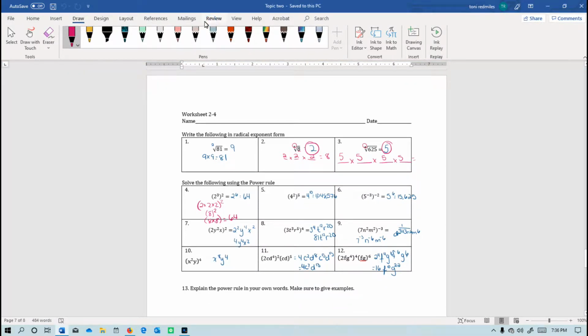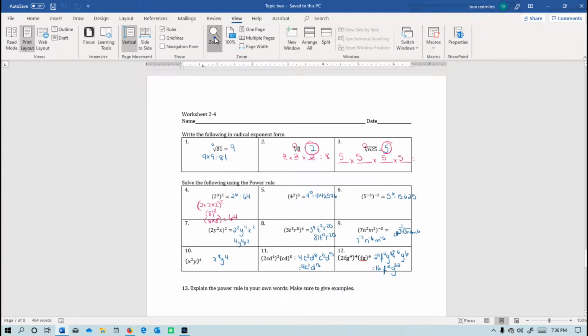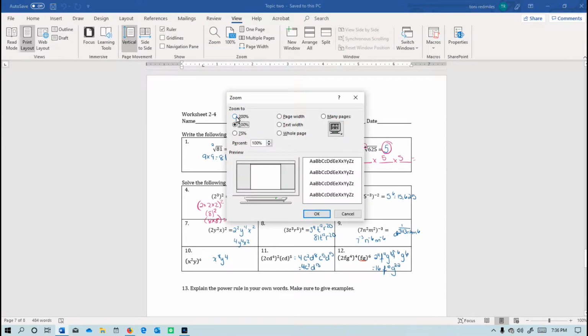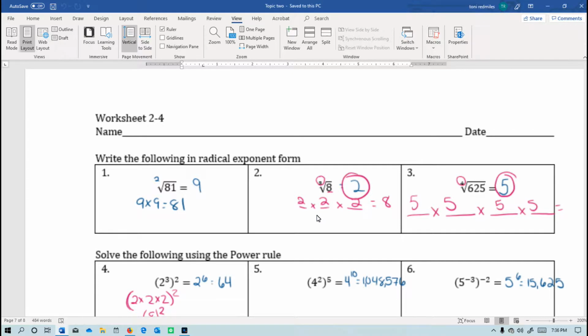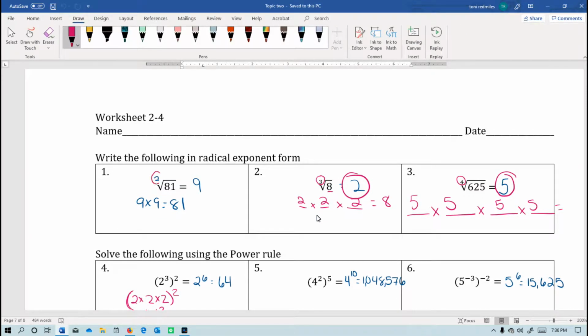So I hope you've paused because I am now going to zoom in and start working on some of these problems. So by now we know how to find a radical. This index, which if there's nothing there is a 2, tells us how many times to multiply it to get to that. Well, I have to multiply 9 twice to get to 81. This one tells me what do I multiply 3 times to get to 8, and that would be 2. This one says what do I multiply 4 times to get to 625, and that would be 5. 5 multiplied 4 times will give you 625.